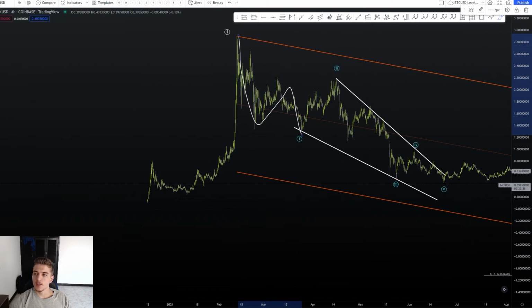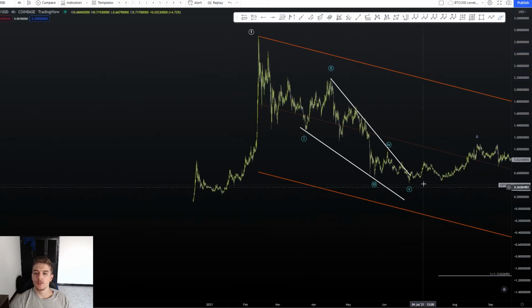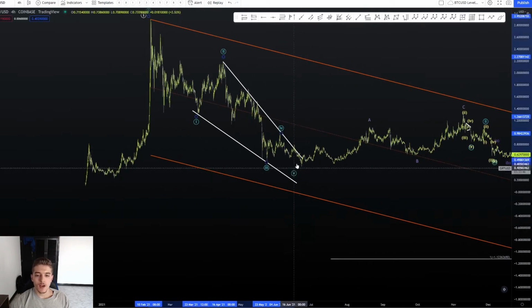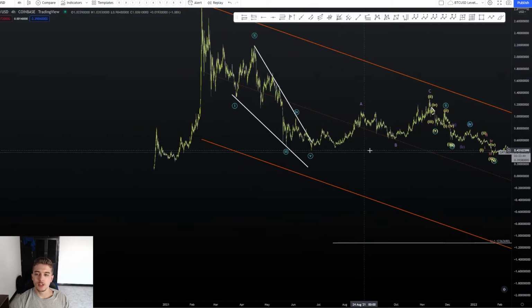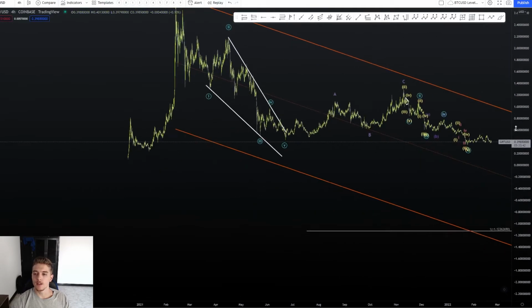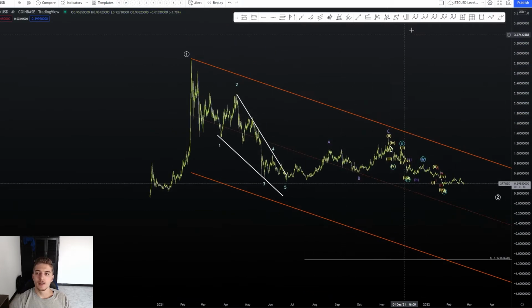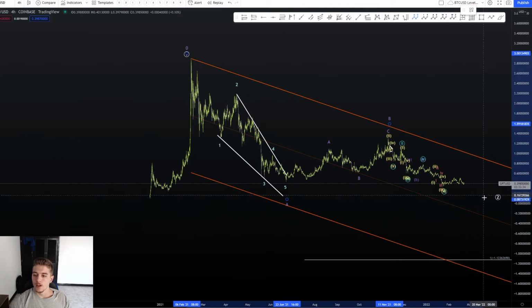But giving it a little bit of leniency, we could assume that it is a diagonal, given that the wave 2, 3, 4, and 5 all make zigzags. So then we're putting the wave 5 down here, that would be the completion of an intermediate wave A. So this would actually all be a minor degree, and then this would all be intermediate wave A, this would all be intermediate wave B, and we may have come down for intermediate wave C, or we have a little bit left.